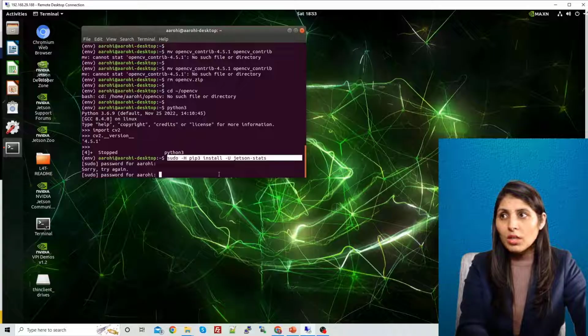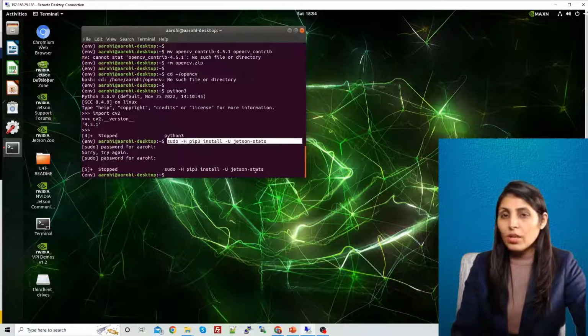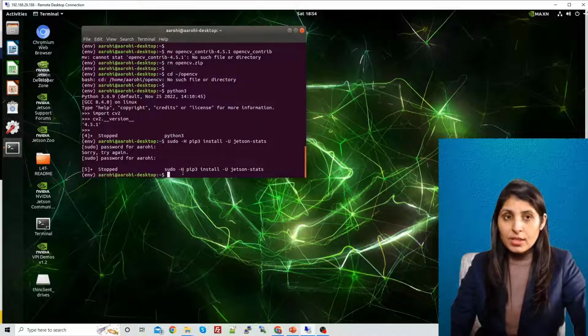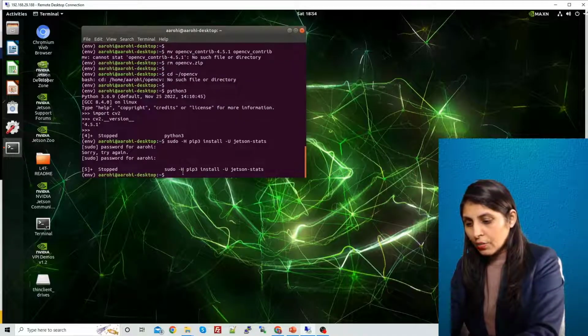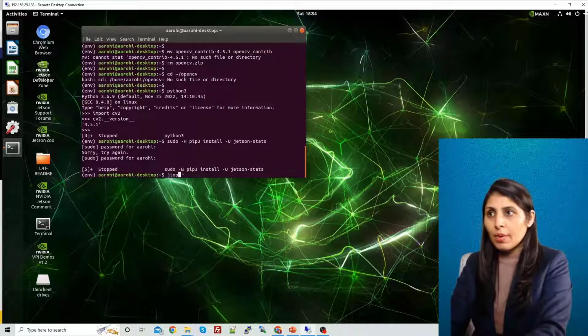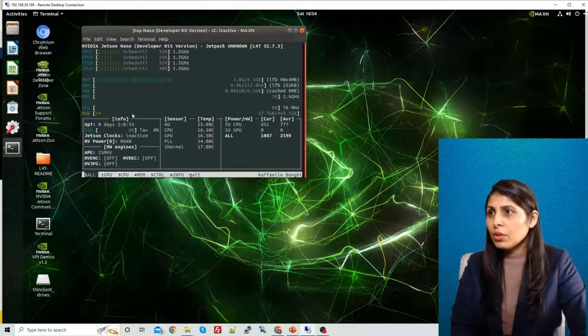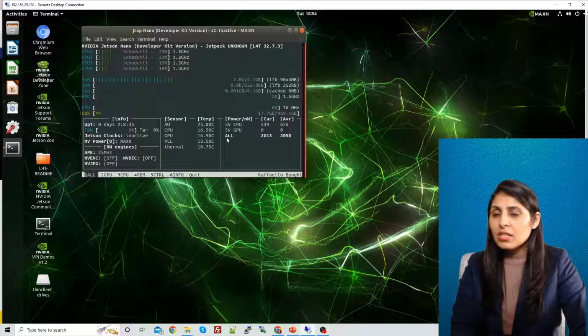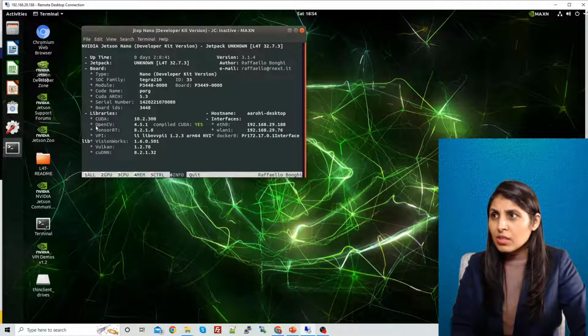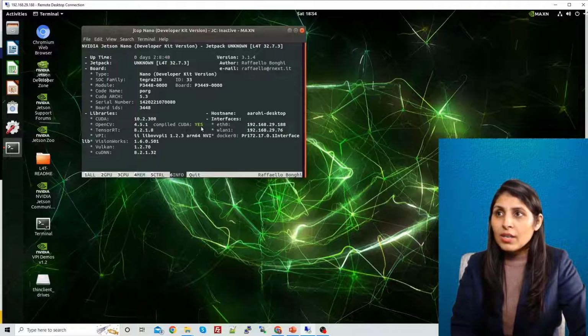Okay, install this. Once you install that, you need to reboot your PC, and after that, when you open your terminal again, just write jtop and enter. When you do that, you will see the Jetson stats over here, and from here I'm clicking on this INFO, and you can see that OpenCV 4.5.1 compiled CUDA: yes.